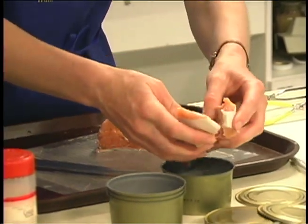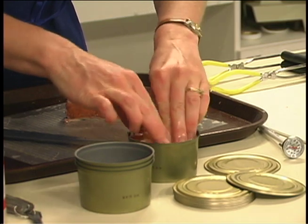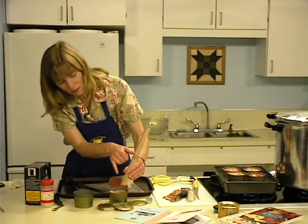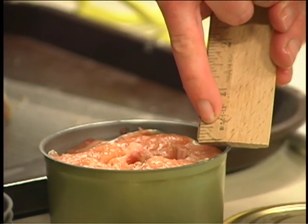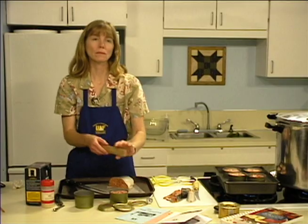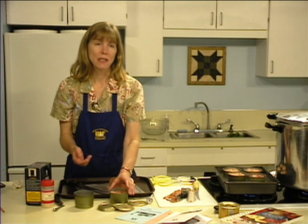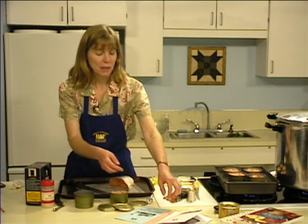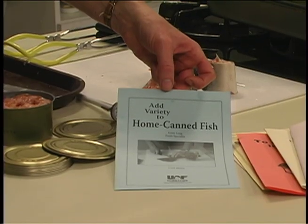Then you need to pack the fish solidly into the cans, leaving a 1/4 inch space between the top of the fish and the top of the can. Salt, seasoning salt, or other seasonings can be added to the top of the packed fish. The publication, Adding Variety to Home Canned Fish, has additional suggestions.